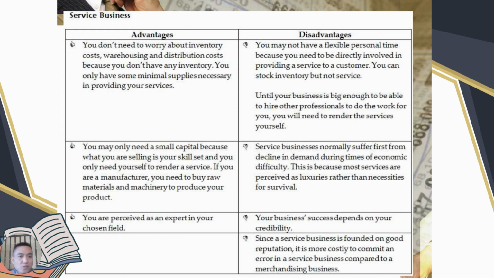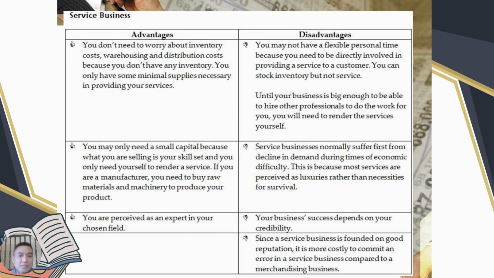You may only need a small capital because what you are selling is your skill set, and you only need yourself to render a service. If you are a manufacturer, you need to buy raw materials and machinery to produce your product. You're perceived as an expert in your chosen field.